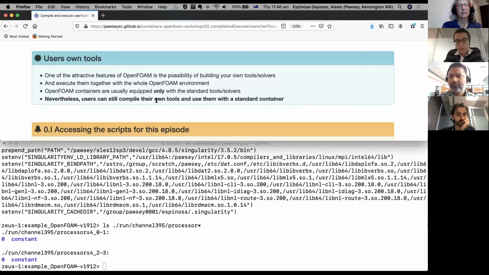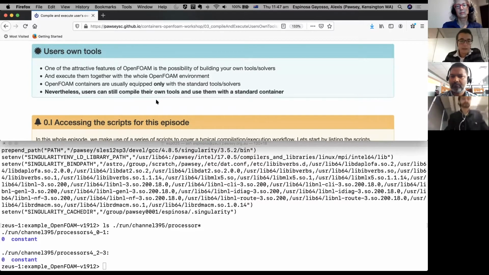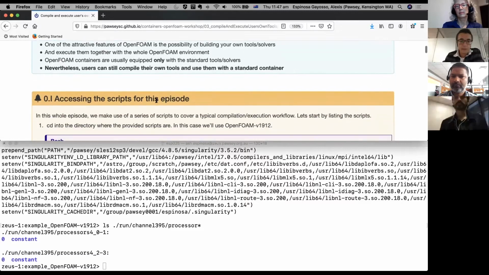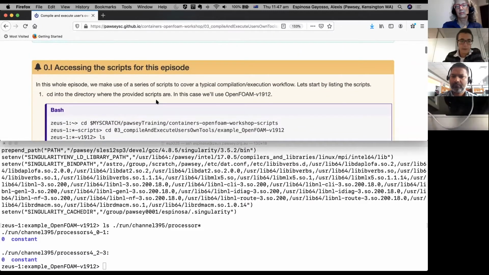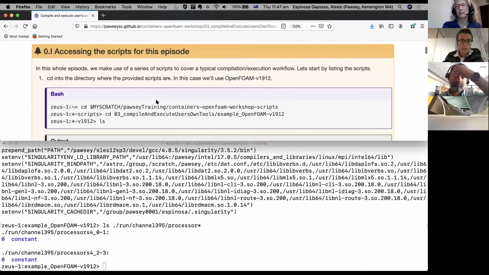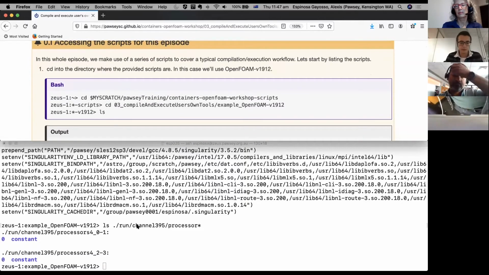The problem with the containers is that they will only have the standard tools that come with OpenFOAM. So how can you have your own tool and still use the containers? That's the purpose of this episode.